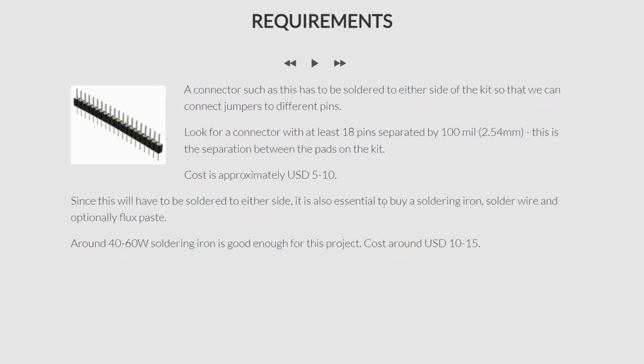Now that these have been done, the next few lectures will describe some other components which are necessary for this course, because we need to actually perform experiments, and for that we need some electronic components.